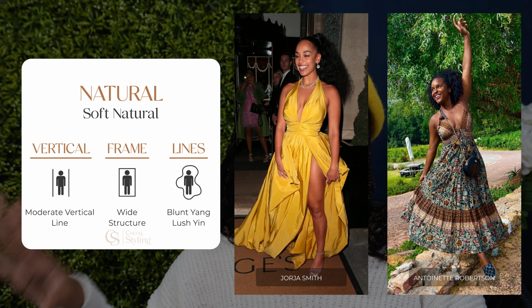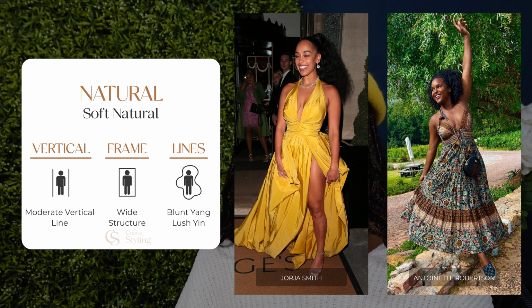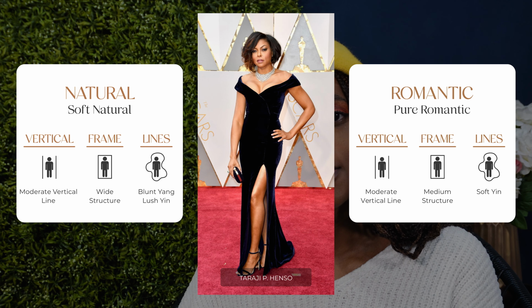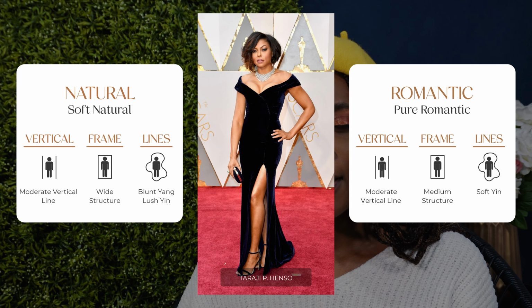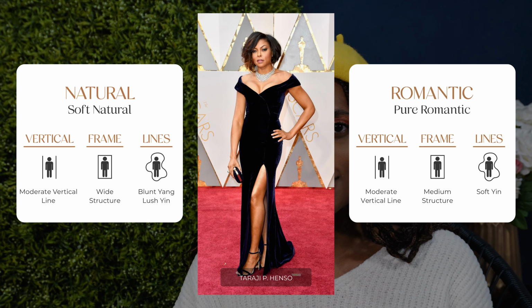If you saw my other videos, then you know that I added a few extra types. I didn't do that with the romantics, and I'm sticking to the 2 original ones. I just mentioned the sharper version of the romantic family, and there are 2 types of yang. So what happens with the blunt type of yang? Technically, the soft and blunt type is the soft natural. Some people might be wider than a regular romantic, or maybe they have more soft features than a regular soft natural. But I don't think the difference is that big for me to create a whole different type, unlike the others.